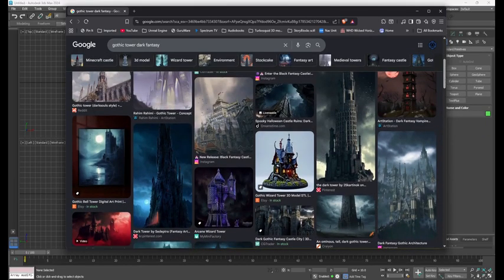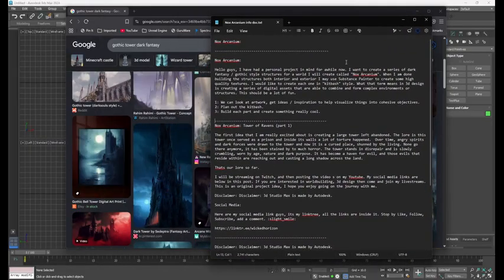So we have the description here. I wrote it out. Nox Arcanium description, and I'll just read it off. Hello guys, I have a personal project in mind for a while now. I want to create a series of dark fantasy / gothic style structures for a world I will create called Nox Arcanium.